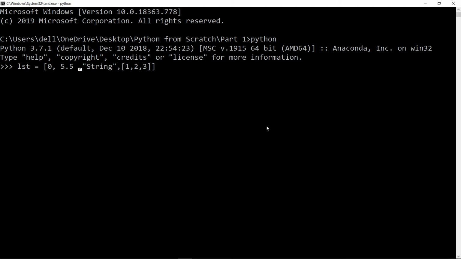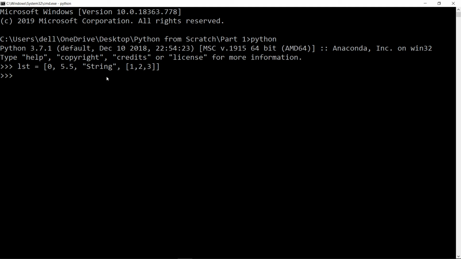Pretty straightforward. And now we've created a list which contains an integer, a float, a string, and a list itself inside the list. That's some easy stuff.